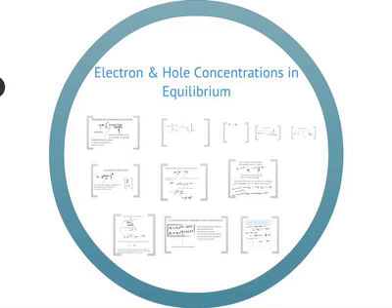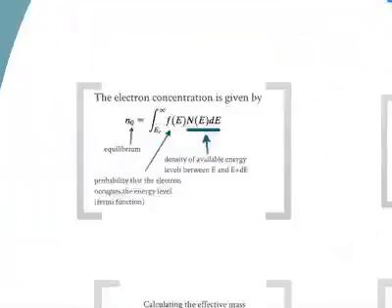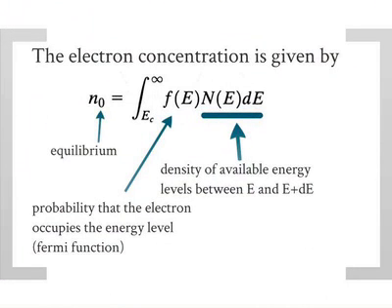So now, with this very qualitative understanding, let's try to quantify this. Let's try to calculate how many electrons there actually are. Okay? So far, we have just looked at the pictures, right? All right. The calculation is very straightforward. We just talked about it. The electron concentration, n naught, where the 0 is just a matter of saying it's at equilibrium. Okay, equilibrium means, remember, generation and recombination are matched. So the number doesn't change with time. It's a fixed number. Okay?